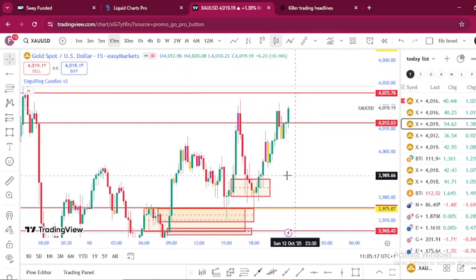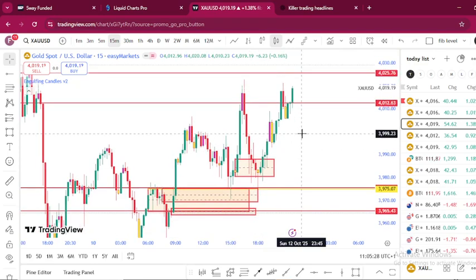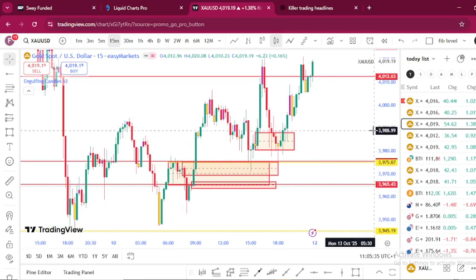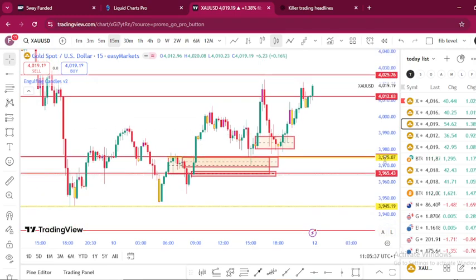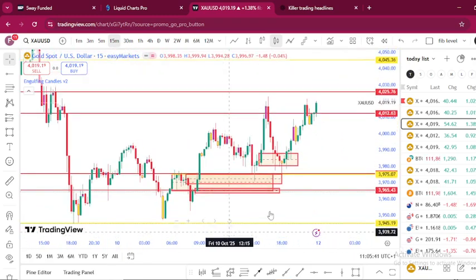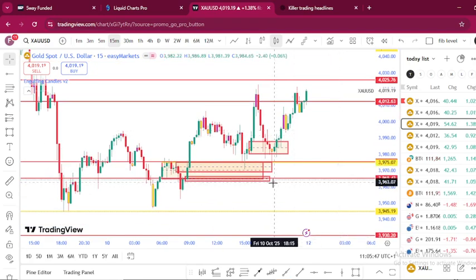However, based on this strategy, your target should always be the next daily level up. The next daily level up should be your target. That's how it works. All right, so that's another way to take entry. There are several ways to take entries. Actually, there are several ways, but I'm not going to explain that. I've shown you 2 ways already. So far so good. That's how to take entries from the key levels.